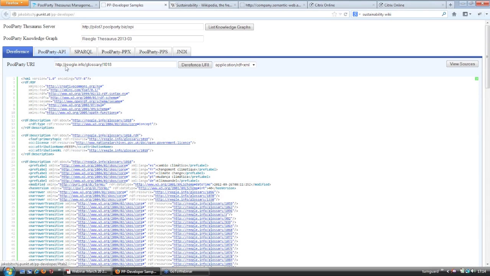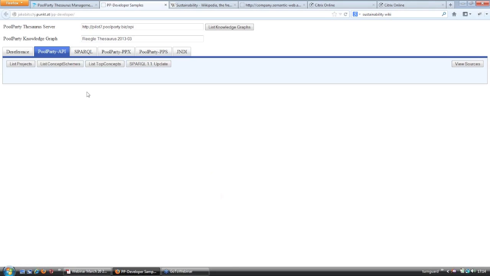Now, with the PoolParty API, we have a wrapper API for SPARQL queries that is easily extendable. Its main focus is to provide developers a means to get started, for example, without having to learn anything about SPARQL. There are three main components of the PoolParty API: the project services, the thesaurus services, and the list services. The project service will give you information about the project with various parameters. The thesaurus service will give you information about the thesaurus, and the list service will give you information about lists and collections produced by PoolParty Thesaurus Server.